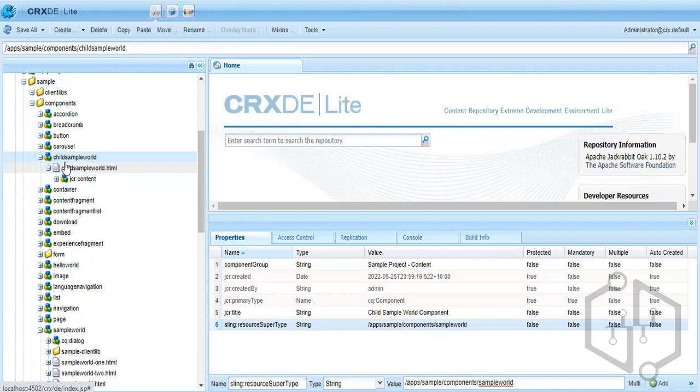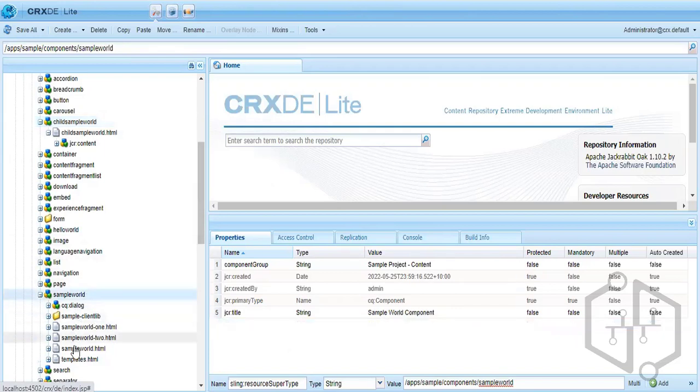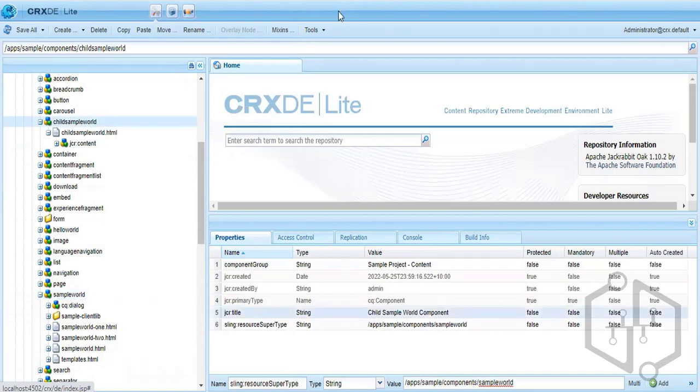In the same way, here we do not have any public or those sort of things. So from the parent component, each and everything, that means dialog, client lib, and all the HTMLs, gets inherited into your child component. Now see, here my child component name is child sample word component.